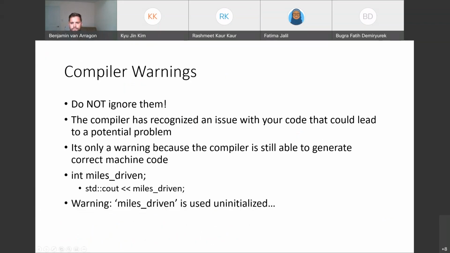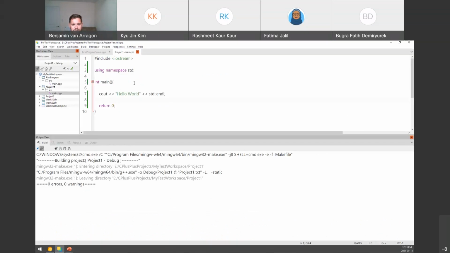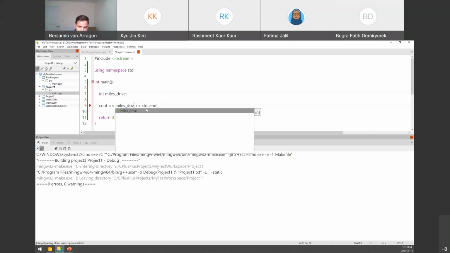I'll show you an example of it. If I go to CodeLite, we declare an int called miles driven, and then we do cout, and instead of the string, we do miles driven.